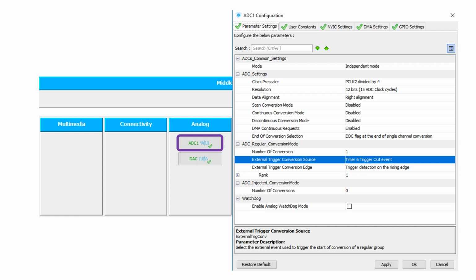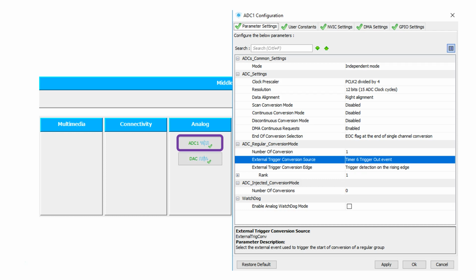Data alignment is right, all of those are defaults. So I've changed nothing at all here. The only thing I changed was, instead of the external trigger conversion source being convert using software trigger, I've added the timer 6 trigger output event, and I said the trigger should be detected on the rising edge. So that's the only change here under configuration.